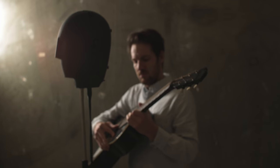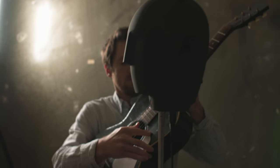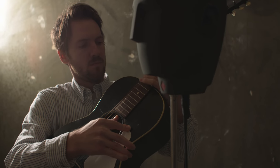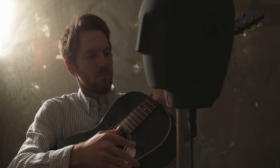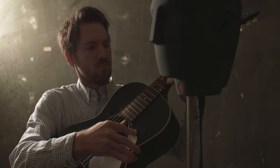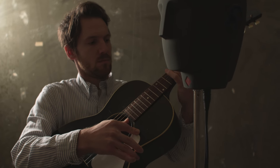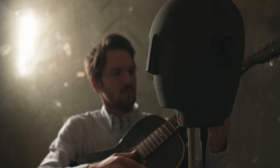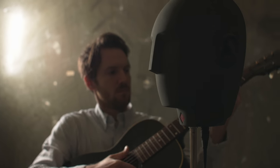If you have an environment that has a lot of reverb, like an echo chamber, using the Neumann head in that space makes somebody feel like they're actually in there with you. It's a little different than simply sending audio into a chamber and using microphones to record the sound of the chamber — that's the typical process. But to put a musician into an echo chamber and then have the Neumann head in there is a little different. It's like something everybody should do before they die: find an echo chamber somewhere and just go sit in it with a guitar or whatever.